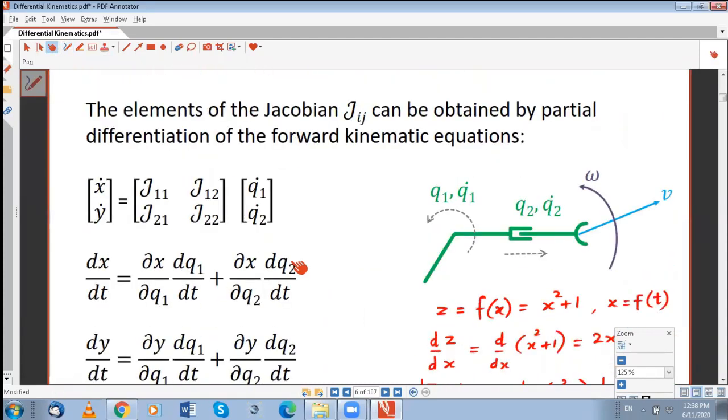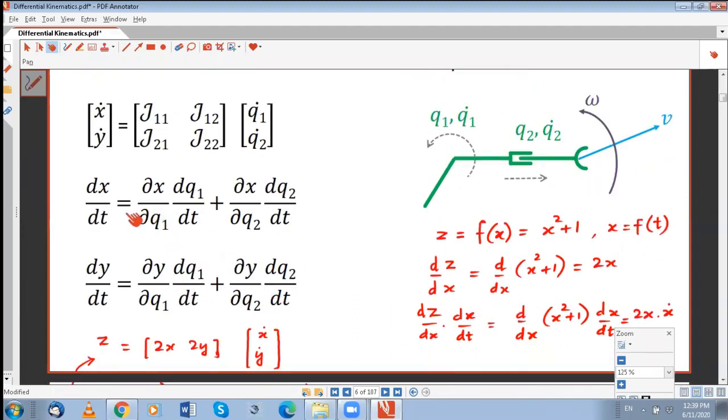So we then last time said that we can find the elements of the Jacobian matrix through partial differentiation. Because we know that any change in position at the end effector level is a function of all the q's. And then the q's are further a function of time, because we know that every joint has a velocity. And that velocity is q dot, q1 dot in the first joint case, q2 dot in the second joint case. So this is the formula to find the x component, x dot, which we also called Vx previously.